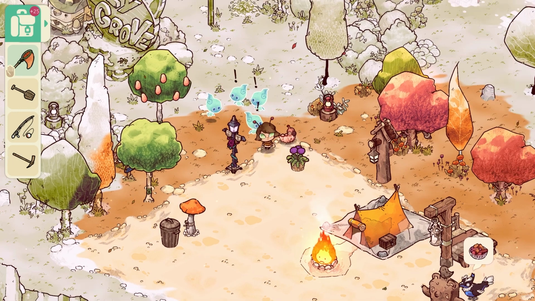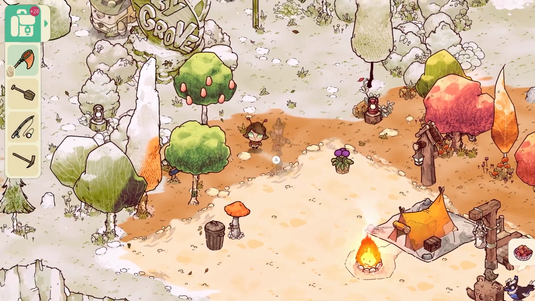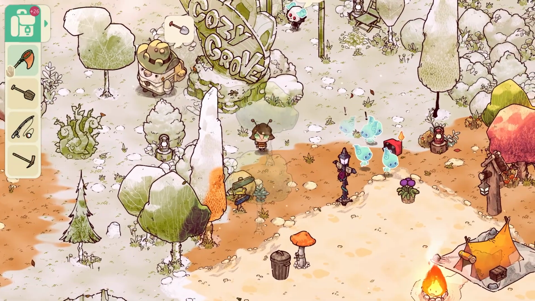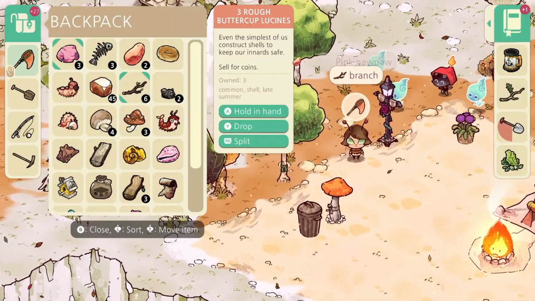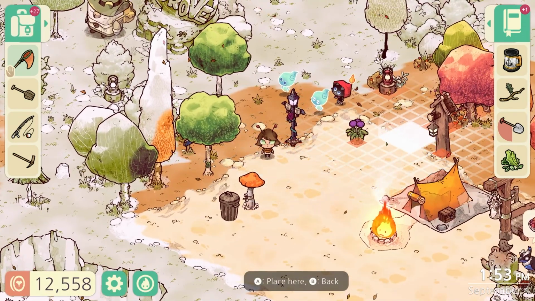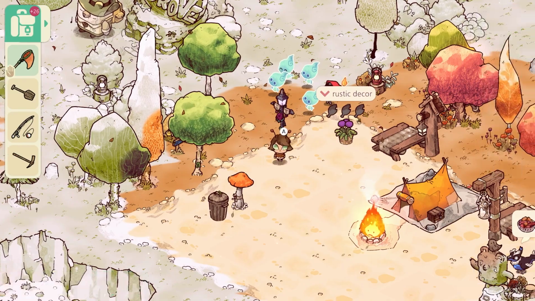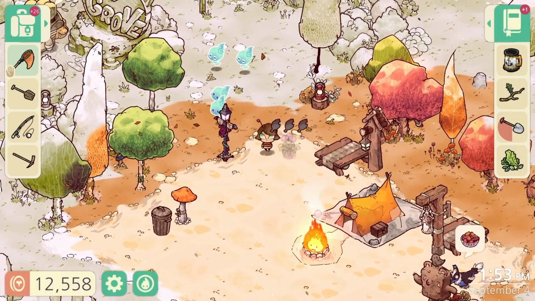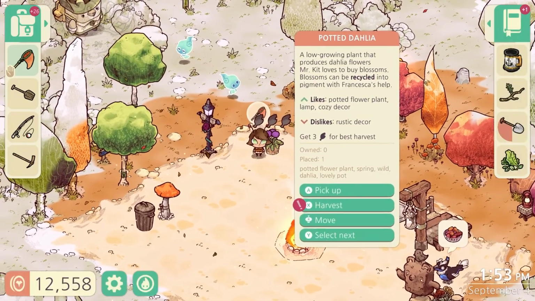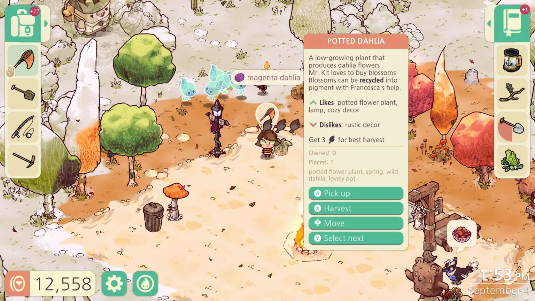Oh, they like the light. Makes me happy when they're happy. That's so sweet. Oh, I should harvest this too. Yay! Give me the things! Okay. I still got a table. Place here. And this was, I think, a similar style to this, so I'm gonna put it right next to it for now. Oh, you don't like the rustic decor. What do you like, little flower? Harvest. Yes. Lovely.